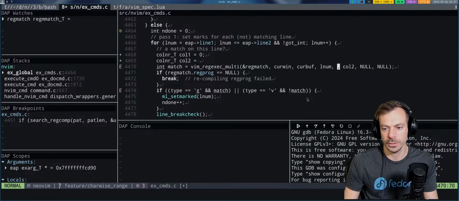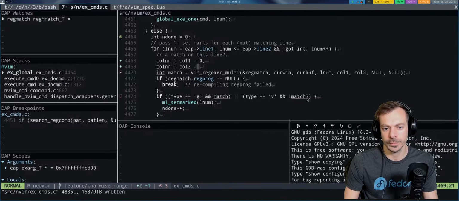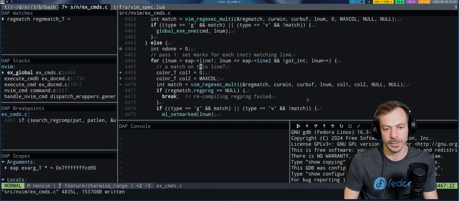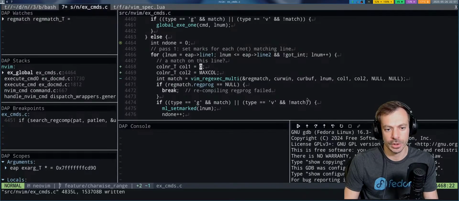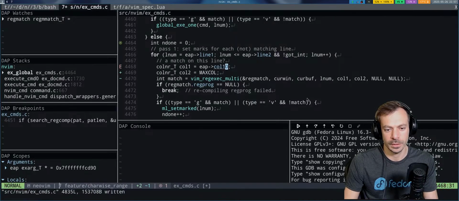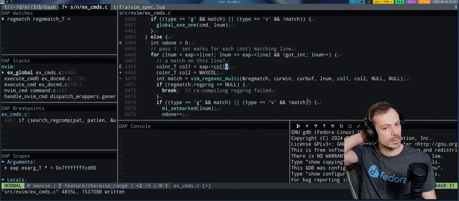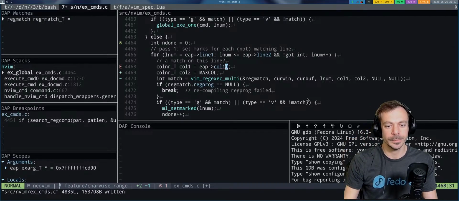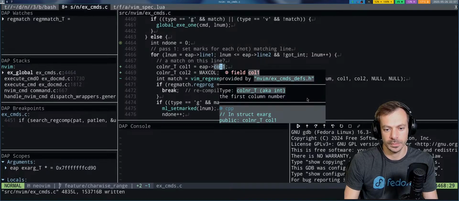And let's say it's 0 and the other one is max. This is column 2 and this is column 1. This one is max column, and then let's just set it if we have here column 1 set. It should be always set, I guess.